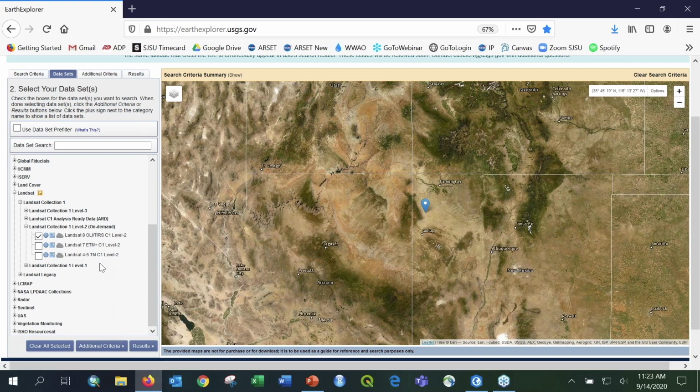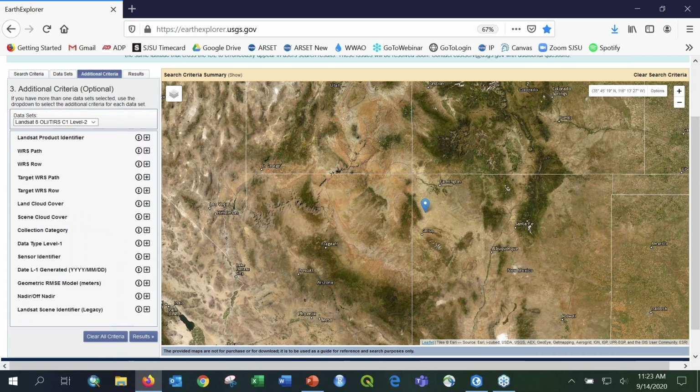So now that we've chosen our data set, we can add some additional criteria. And I always recommend doing this because cloud cover is a persistent issue with imagery. If you're interested in the land surface features, you do not want clouds. So I always recommend that we take a look at our scene cloud cover.